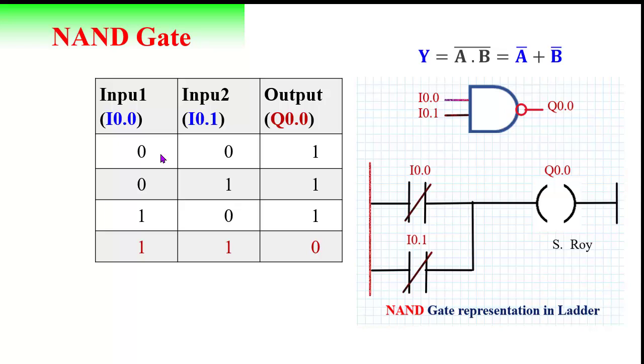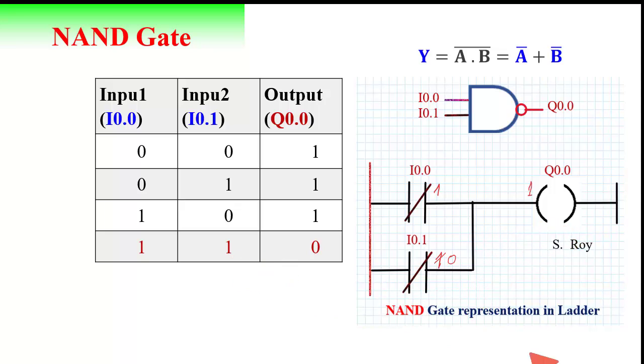This is the truth table of NAND gate. For the case of NAND gate, only when both the inputs are logic 1, at that time I will get logic 0. For all other cases, output is logic 1. Say I am explaining for the first one, both the inputs are 0, 0. As both are normally closed contacts, here it will be logic 1, here it will be logic 1. Ultimately, the output is logic 1. Similarly, for the case of 0, 1, for 0 this will be logic 1, but here this will be logic 0. This path is short circuited, so output will be high. Similarly, for the case of 1, 0, this path will be short circuited, output will be high.